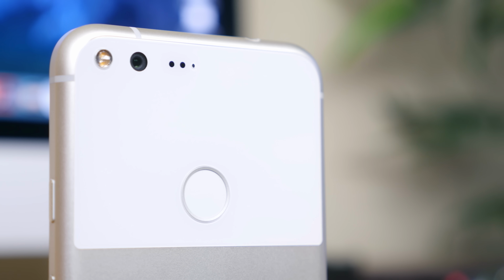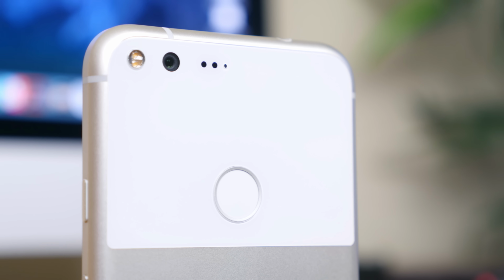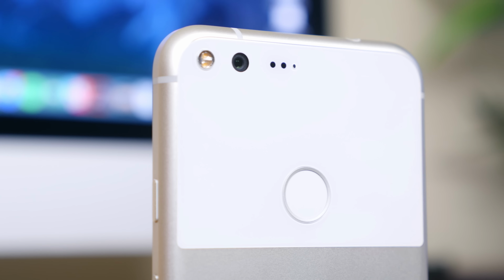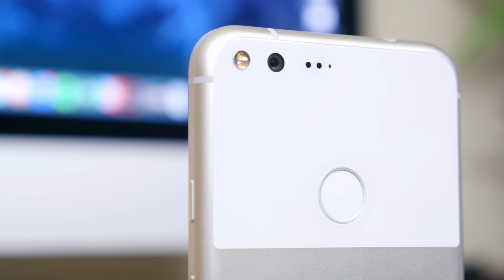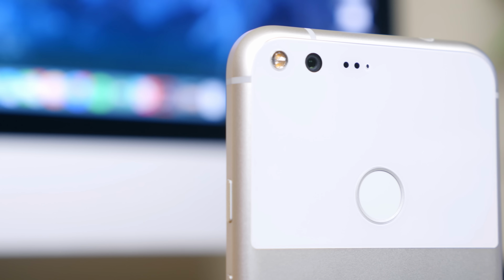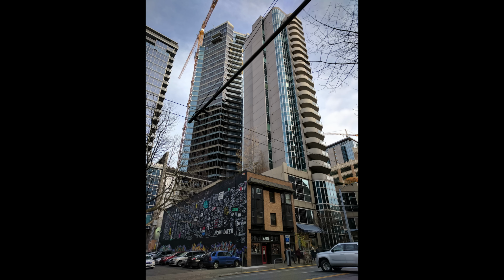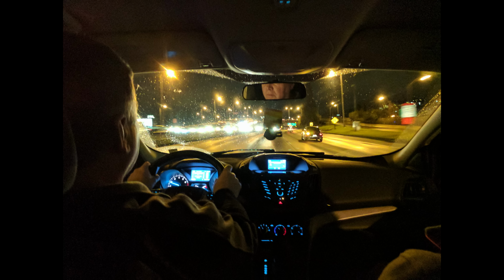On the flip side, the camera packed inside the Pixel XL is pretty high-end. First of all, the sensor itself doesn't protrude from the rear of the phone, yet it rivals the Galaxy S7 and the iPhone 7 in terms of image quality. It features a 12.3 megapixel sensor with an f/2.0 aperture and large 1.55 micron pixels that soak up a ton of light.